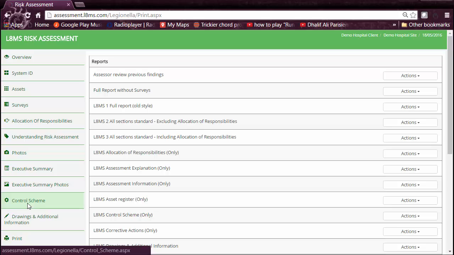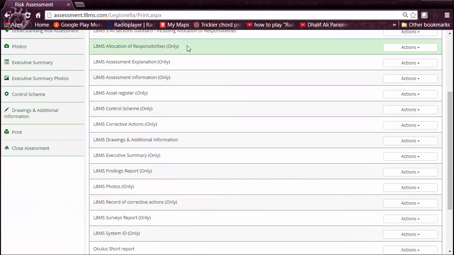In order to describe the full reports, it is perhaps best if we look at the sections that make up a full report. In our experience, clients and end users tend to want just the facts, if you will. However, the Legionella Control Association Service Standard for Risk Assessment and British Standard BS 8580 specify a fairly extensive list. It may well therefore be best to have a long and compliant report and a short report. Each report section provided by L8MS starts with L8MS and ends with Only.